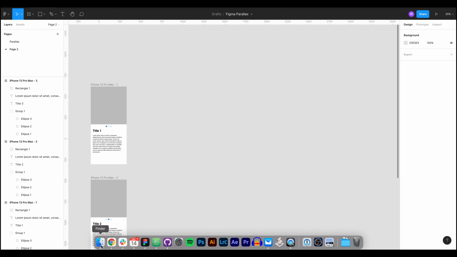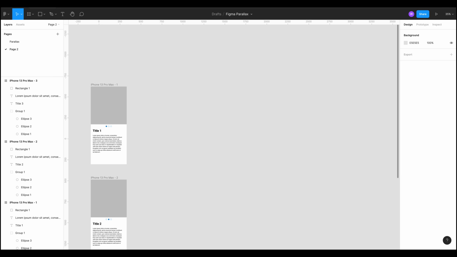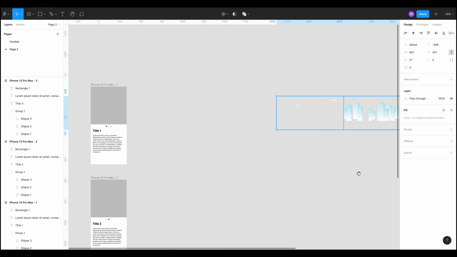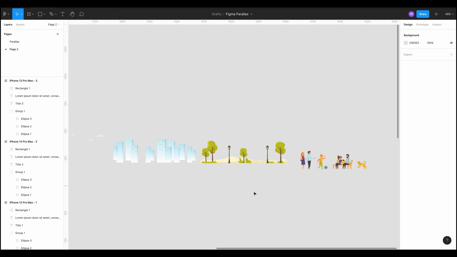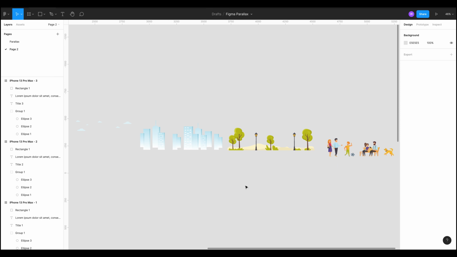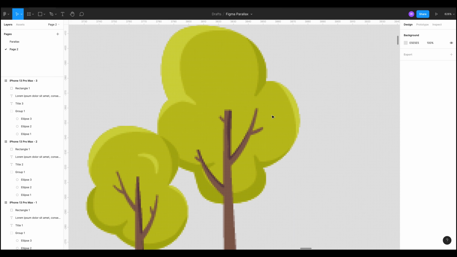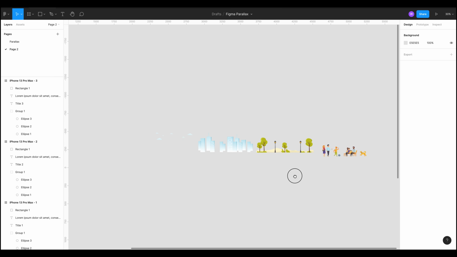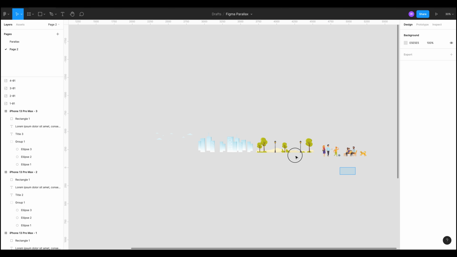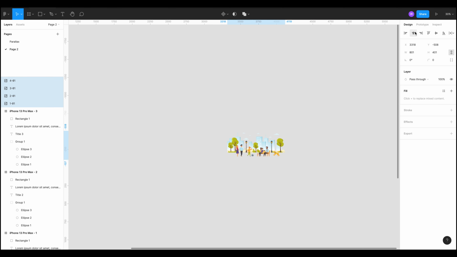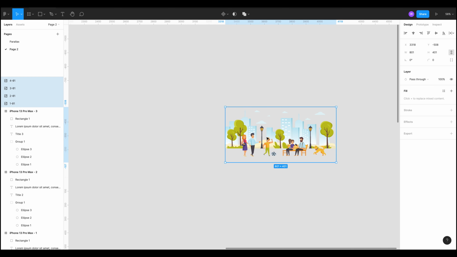If I just open up my Finder, I've already pulled some images off the internet, but I've separated them out into different layers and then saved them out as PNGs. You could do this with SVGs if you would like something a bit nicer, a bit more vectorized, because these are quite pixelated, but for this purpose it should work. These are also saved out at the exact same size, so if I just overlay them, there we go, we've got our scene together now.